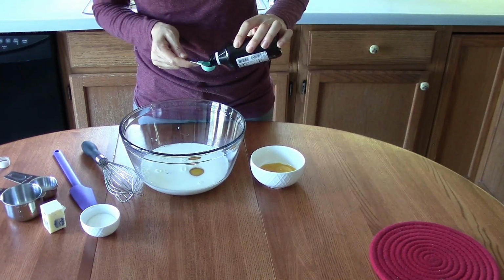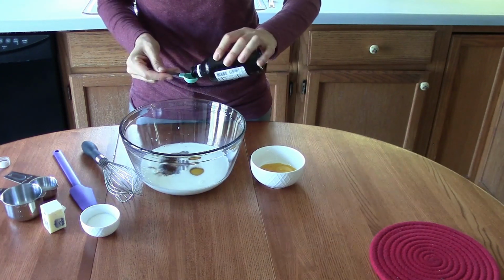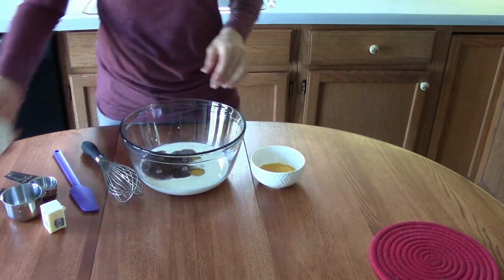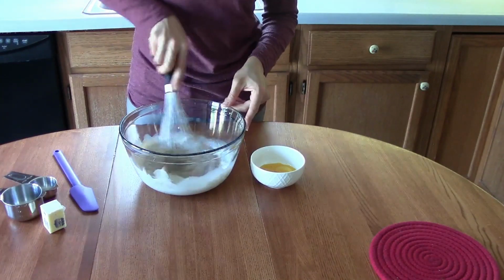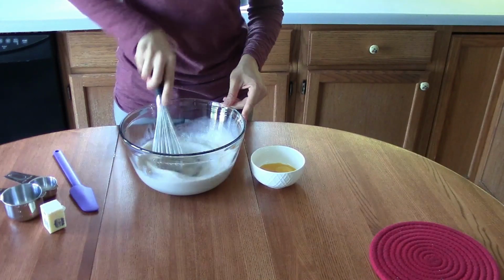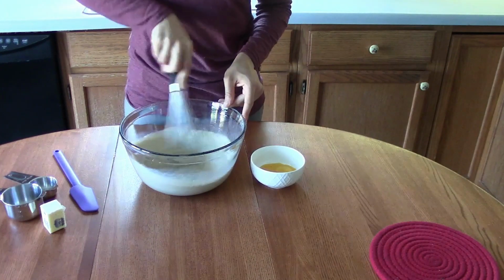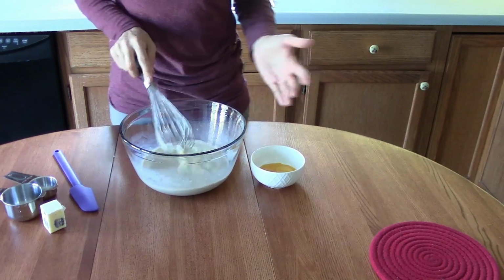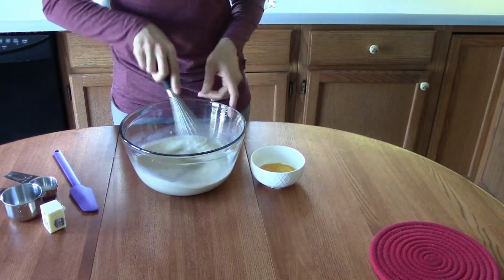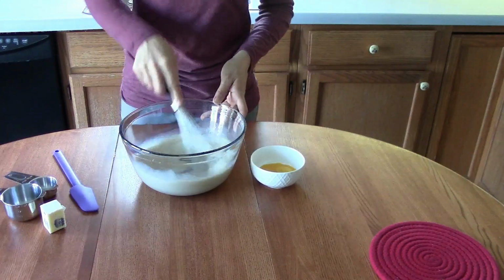And to that I'm going to add 3 teaspoons of vanilla, just because I like the flavor, and 1 tablespoon and 1 teaspoon of sugar. I'm going to give it a quick mix just to beat in the eggs. This is a really quick recipe. It's perfect for a quick breakfast. Of course, you have to count the time of cooking the Dutch baby, which is about 25 minutes. This might take a little longer because I'm making a slightly bigger amount.